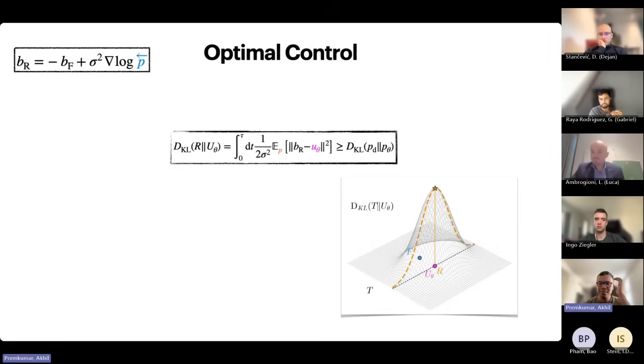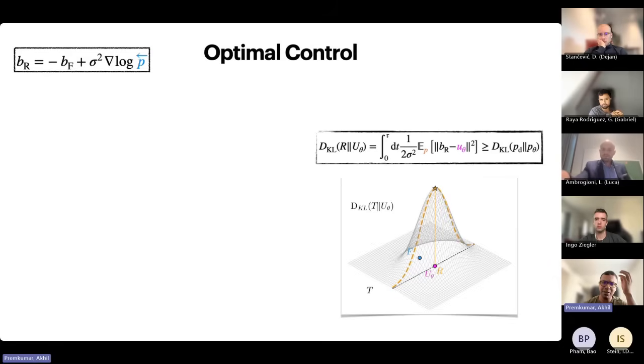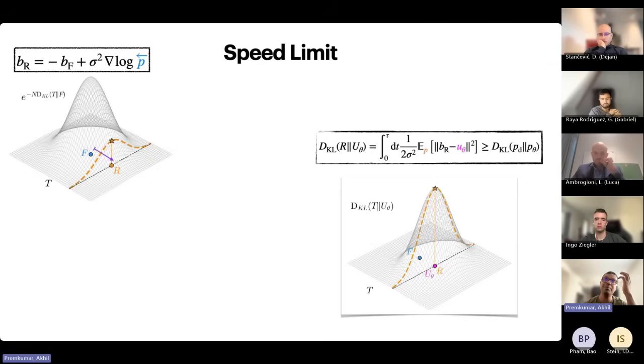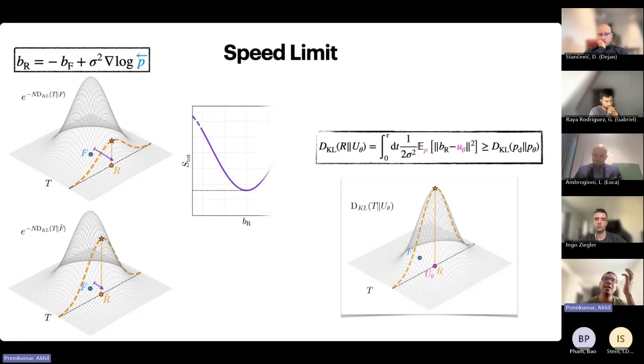All right, so let me just quickly go through the rest of the talk. I mentioned that depending on the strength of the noise, you have different forward processes, and corresponding to different forward processes, you get different amounts of entropy production, which is basically the gap between the forward and reverse processes. That means something like this is possible, where you have some sort of privileged forward process for which the entropy production is as small as possible, right? Given that you only have a specific amount of time to convert the transformation from P_D to P equilibrium.